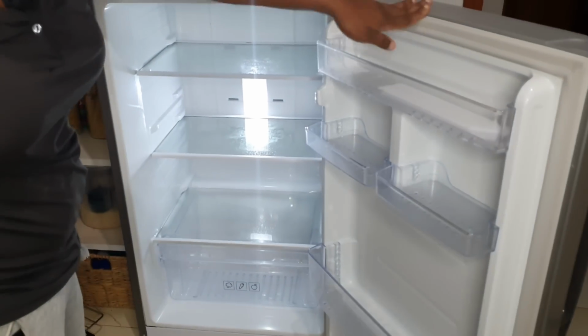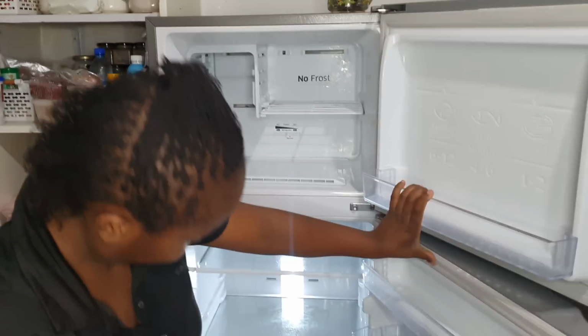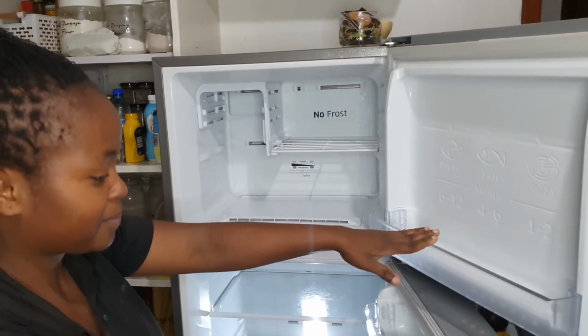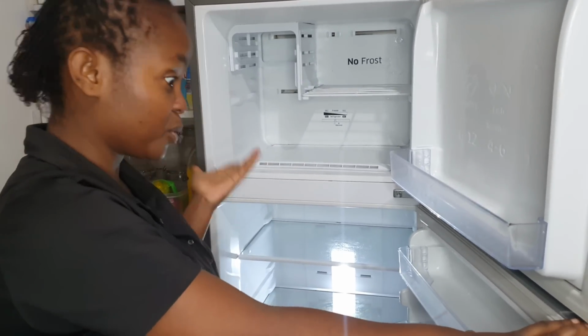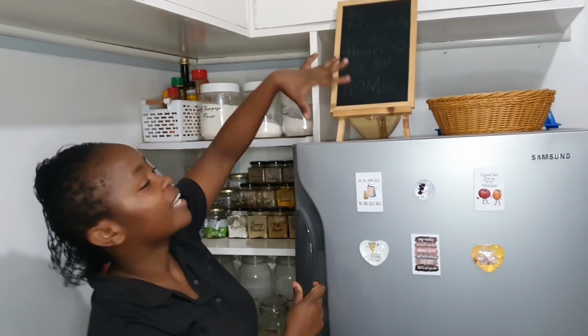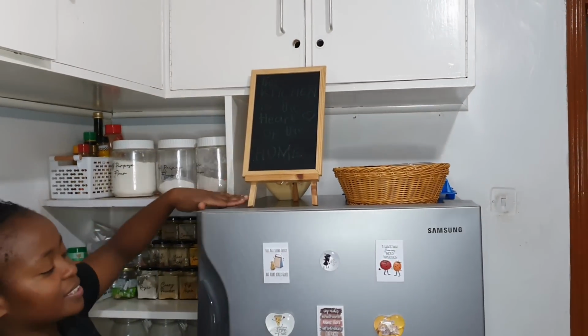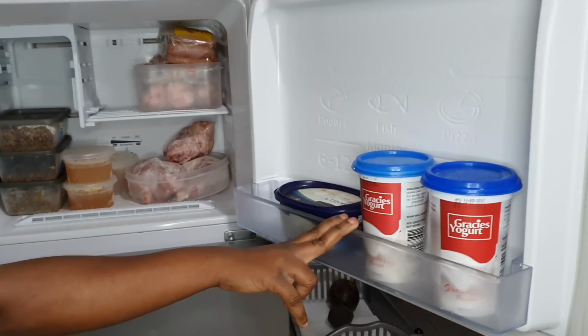So that's how it looks. It's very clean. I wish it could stay this way. So now I'm just going to arrange everything back to where it's supposed to be. I have put the fridge magnets back, and up here it's organized. So this is how the freezer is looking. I have tried my best.